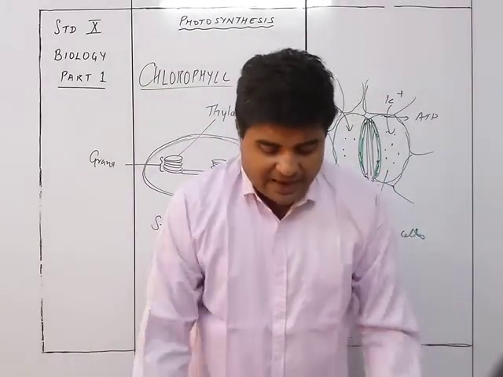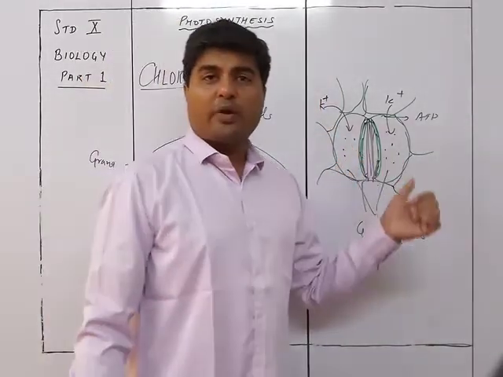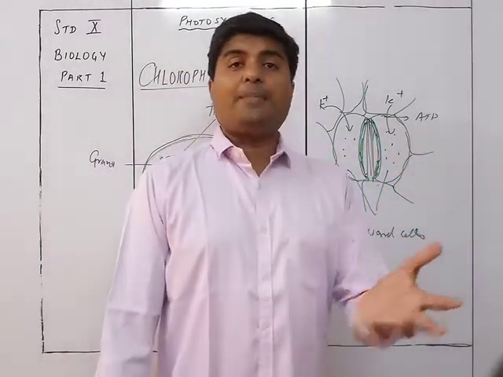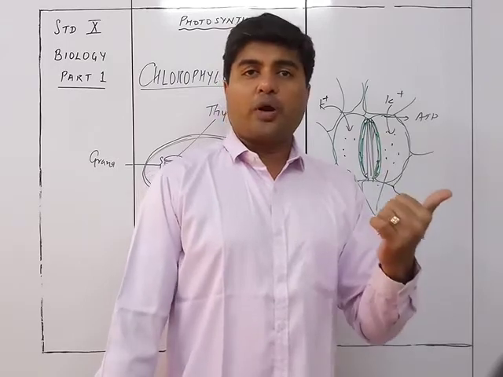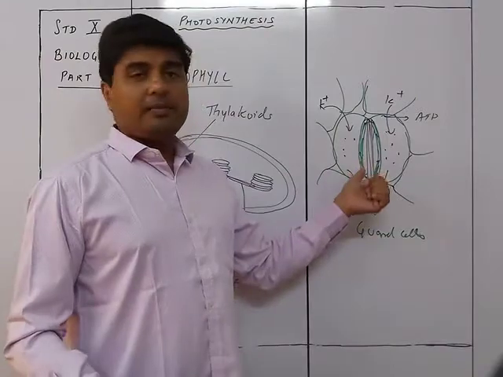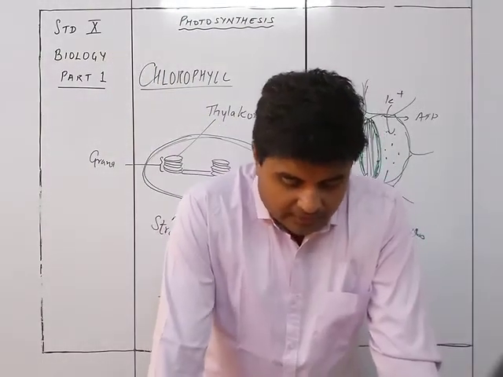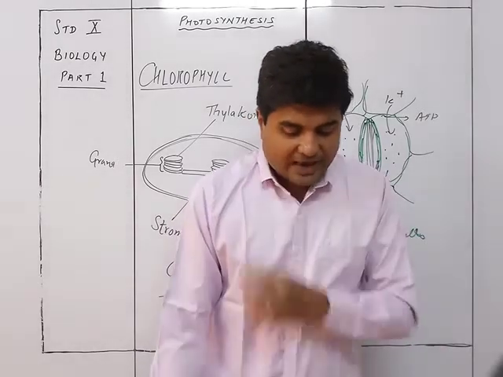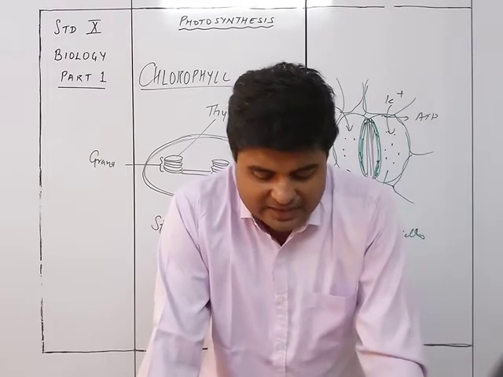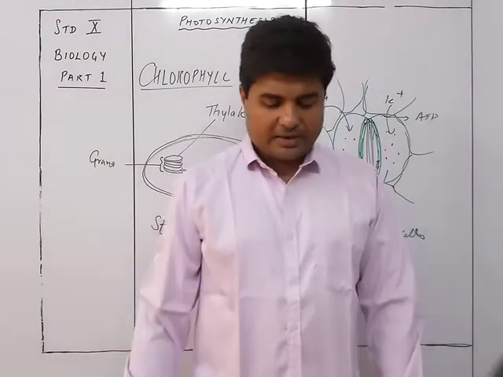Increase in the K plus ions of the guard cells makes them hypertonic. The moment that happens, the cell concentration increases. So accordingly, what will happen? It will absorb more water. If it absorbs more water, it will become turgid, and due to turgidity, it is going to open up. So the increase in K plus concentration of the guard cell makes them hypertonic, so more water from the adjacent cell is drawn in and the cells become more turgid and they move outwards to open out the stomatal pore.